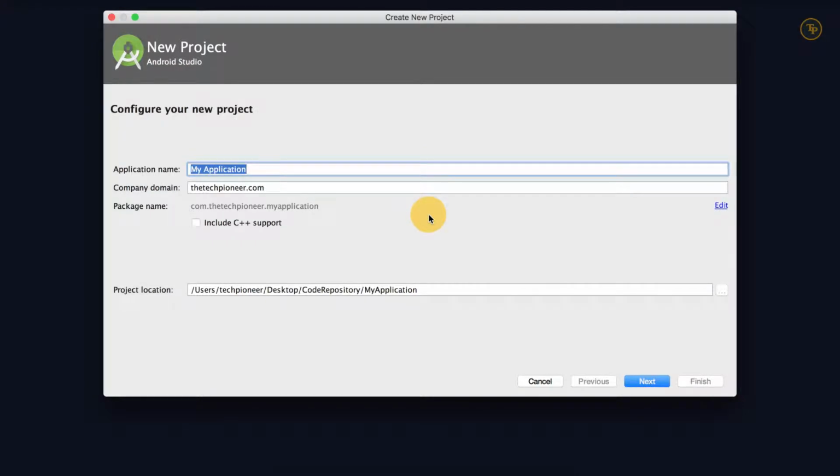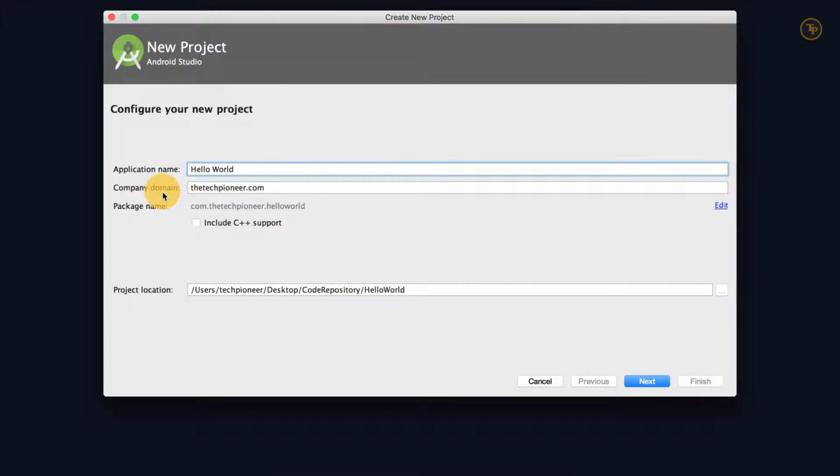Once you click on the first option, you will see a new project creation wizard. Here you have to provide a few details regarding your new Android project. First, you have to provide the application name. I am giving the name Hello World as the application name, but you are free to provide any name you like. Once you start writing the application name, notice that Android Studio automatically starts editing the package name and project location based on your application name. But don't worry, you can change them later.